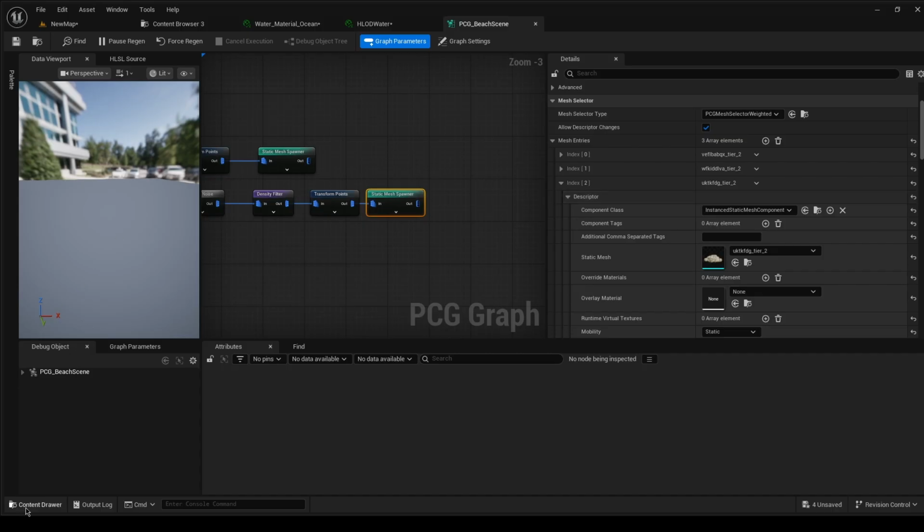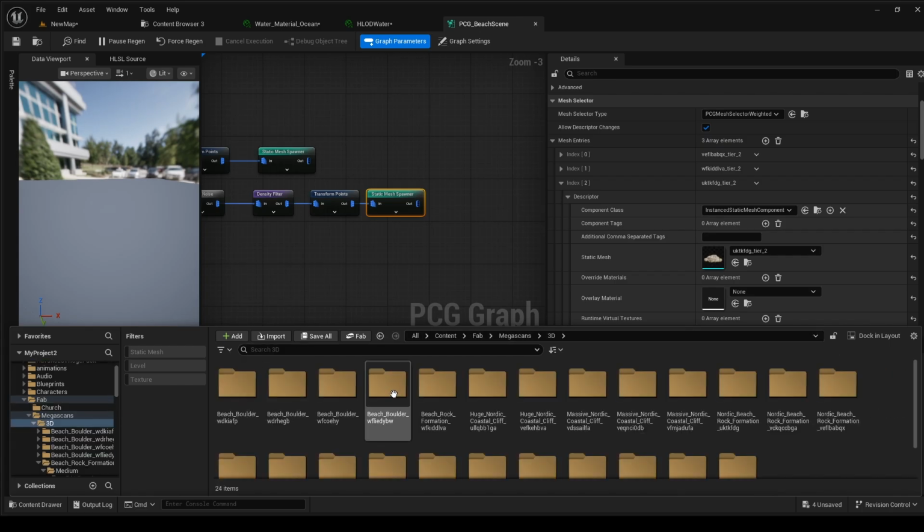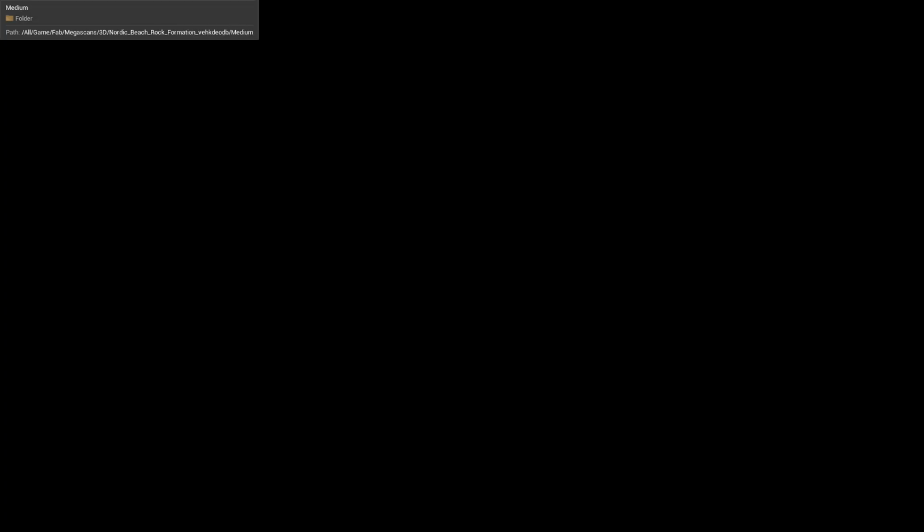I'm gonna add every single rock formation that I have. I think I've already added this. I'll add this.